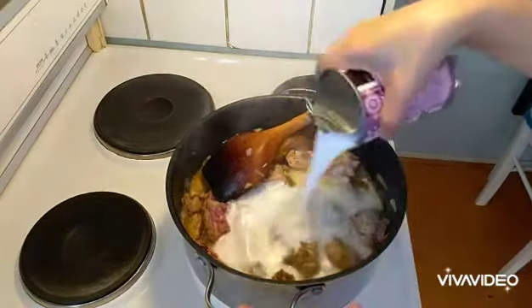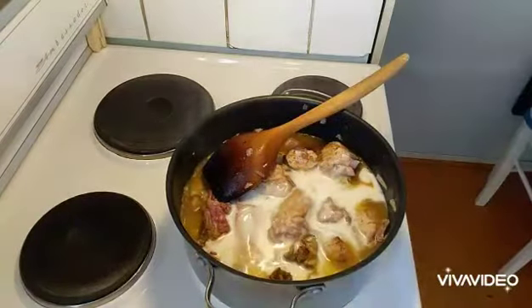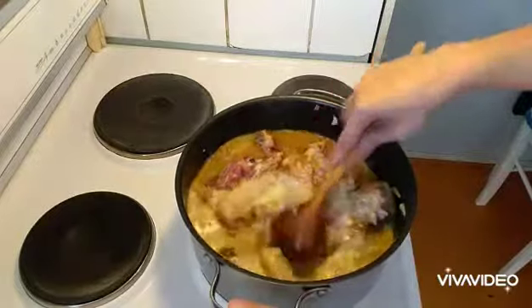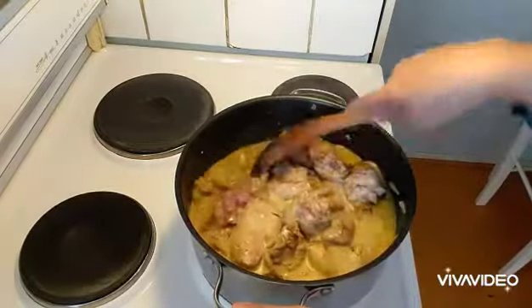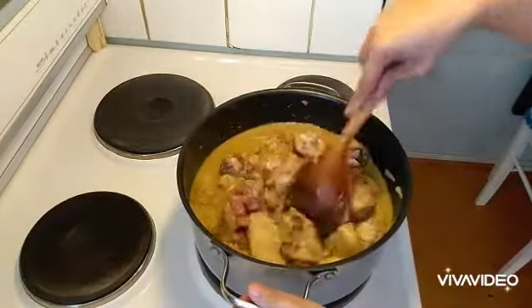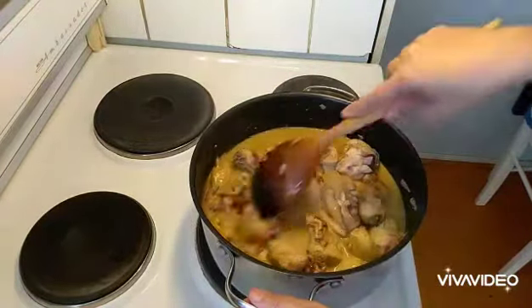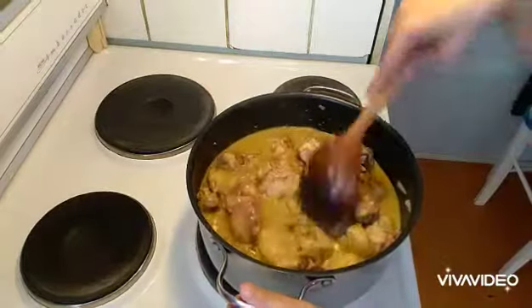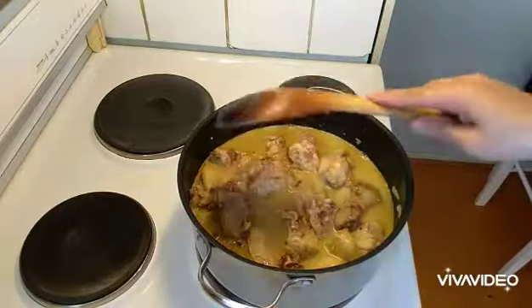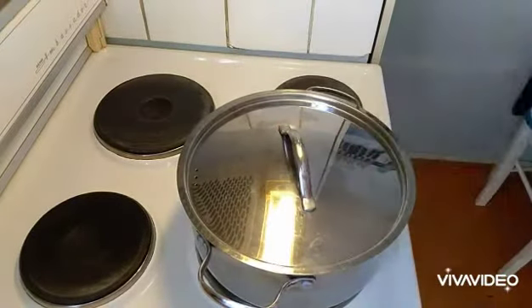You know what's beautiful about this is the spices — you will love the smell of the spices. Just let it boil for maybe half an hour or an hour; you can just check on it. Just heat and let it boil. We wait until it's finished — I love the smell, oh my god! Just leave it and cover it.